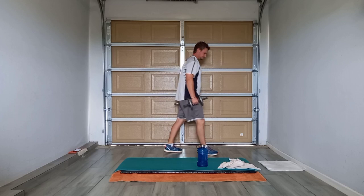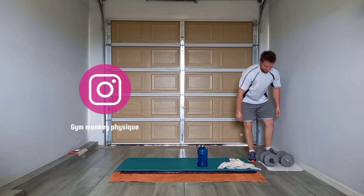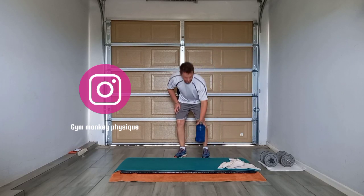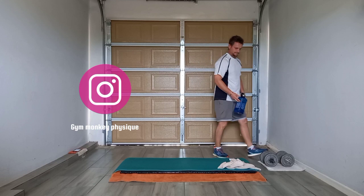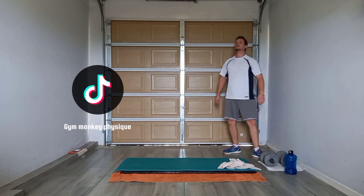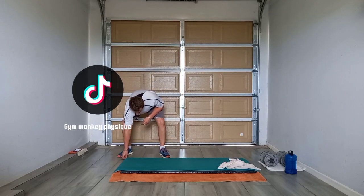Yes, amigos, in today's session, we're going to focus on keeping your muscle strength as well as your gains with just a basic set of dumbbells. And then thereafter, we're going to do some stretches. Now, amigos, the first 9 minutes, we're going to do weight exercises. And then thereafter, the last 9 minutes of this session, we're going to do the stretch side to increase your mobility and as well speed up the muscle recovery process.